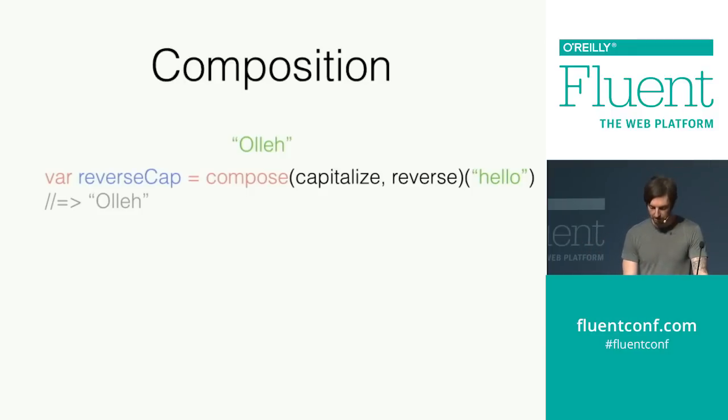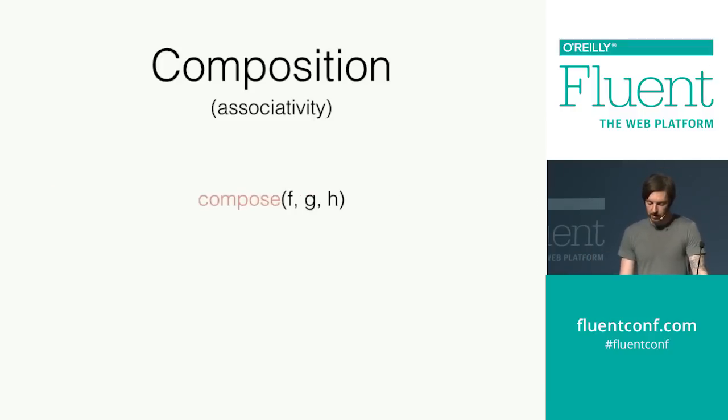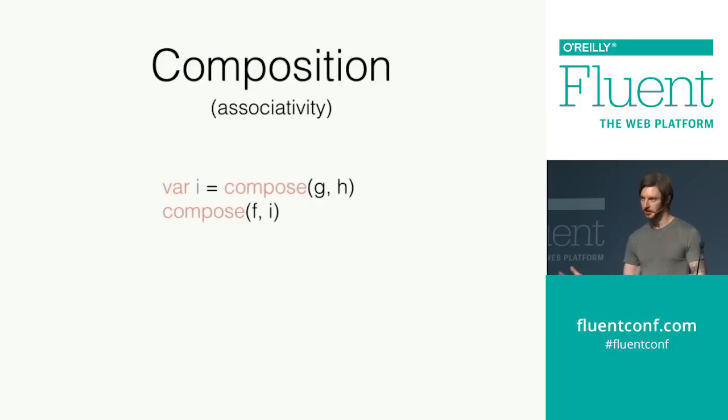So that's composition. Okay, the cool thing about composition is it's associative. It comes from category theory. So we know that we can group it any way we like. We can do any inner compose. It doesn't matter how it's grouped. So we could just write as many functions as we want. We don't actually have to bother writing those inner composes. What this means for us is we can extract any inner compose into a new function. So that's really neat. It makes Martin Fowler's extract method refactoring dead simple.